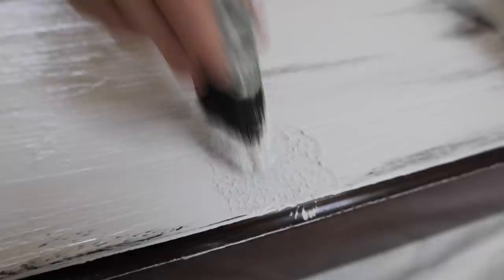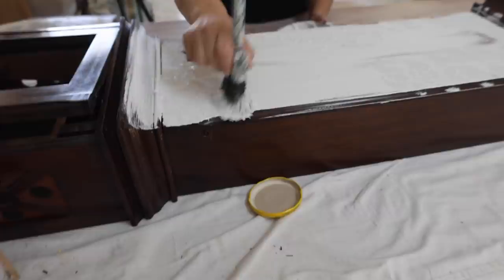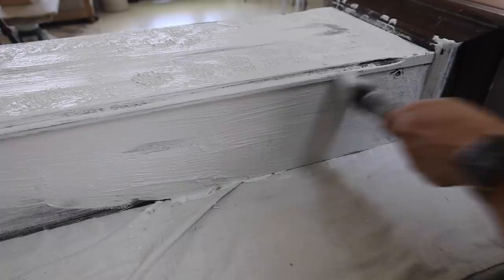You can see right here how thick that is. Some places get more than others, and this is just the first coat — we'll probably have another coat or two of paint on here. We're also going to be putting on stencils and wax and all kinds of fun layers. This is a very shiny piece and the salt wash is going to give us great texture for all the different layers to stick to and not just slide off.